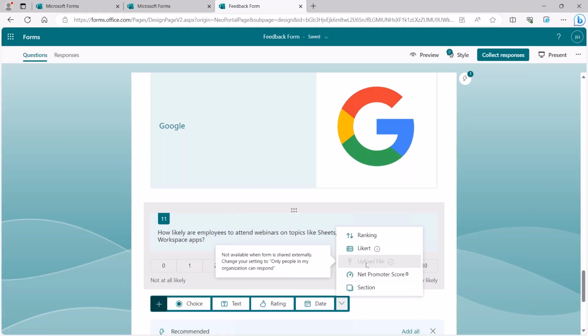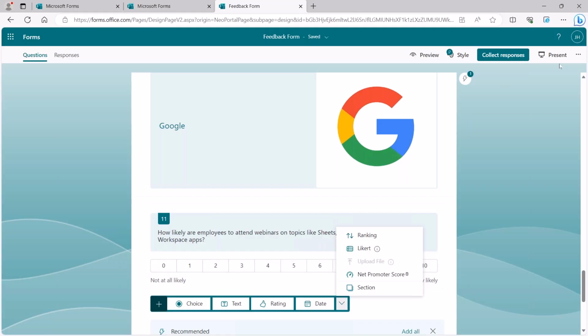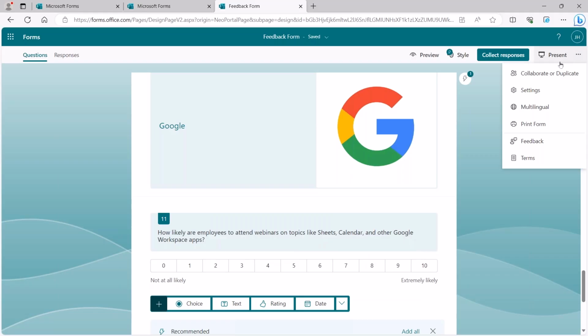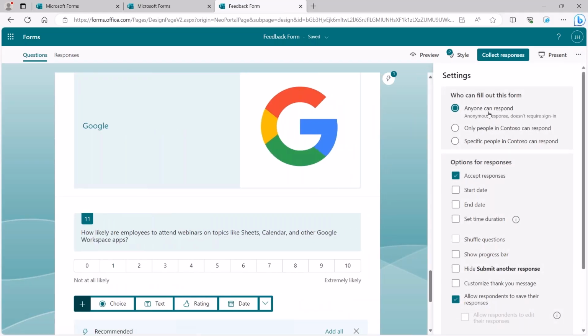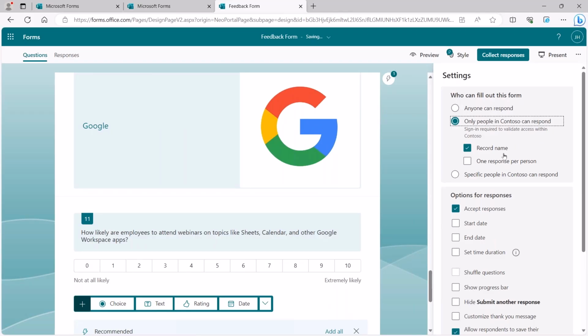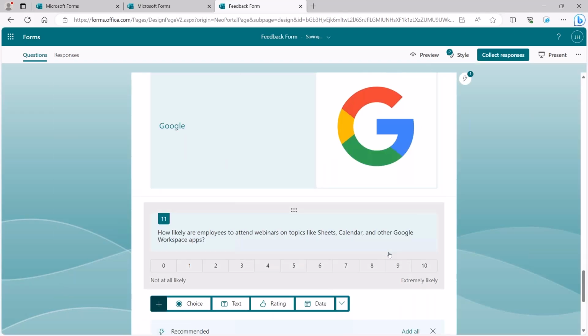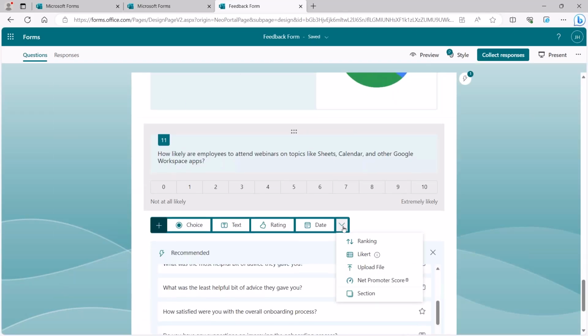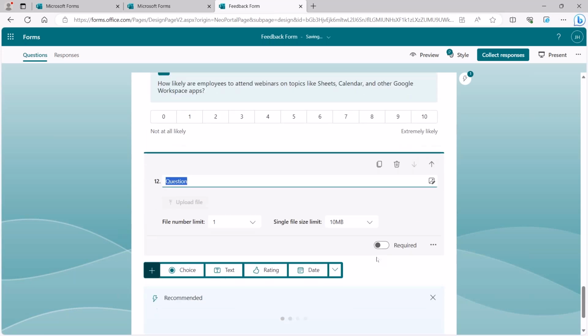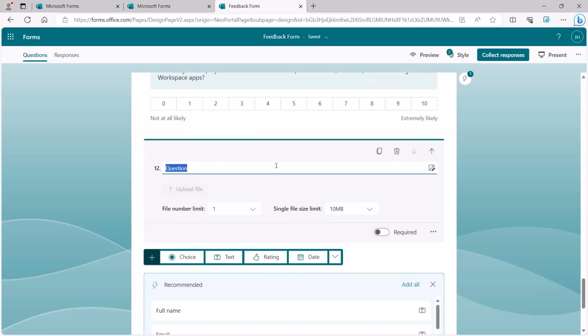So if you need people to maybe upload a logo, you could put a question in there that asks them to, let's see, record their name, let's say. And then now if I go, I can do that one. And if you have them upload a file, maybe it could be a profile picture. Please upload a high quality, high resolution.